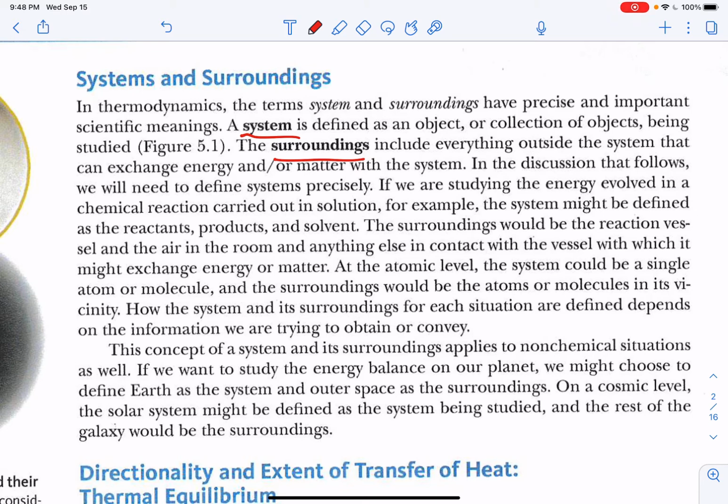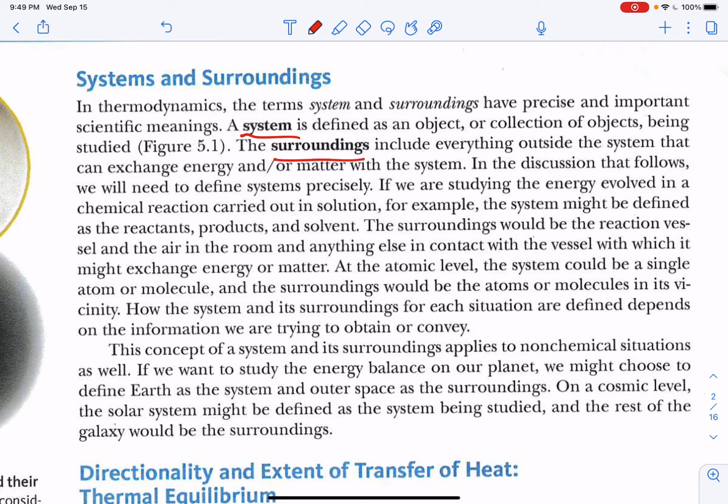Or you can have heat going from the system to the surroundings, which actually is much, much more common in all kinds of systems, be they biological or physical. And that means that we give this a negative change in heat, because the system is losing energy to the surroundings. It had a certain amount of energy. Let's say it had this much energy, and now it loses it to the surroundings. And so it goes out into the surroundings, and now you have this much energy that's a little bit lower down on this graph. If this graph here is energy, you've gone down in energy because you've lost it to the surroundings. That's why we give it a negative sign.